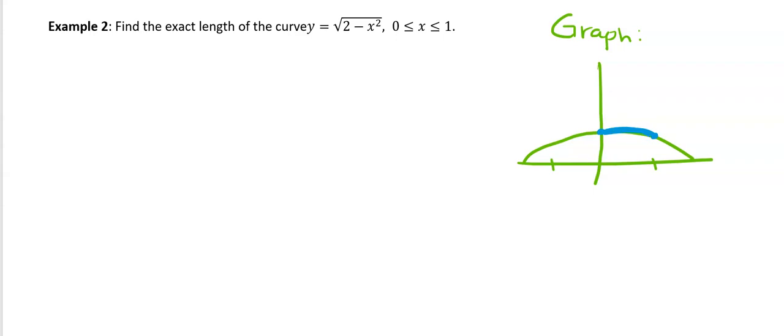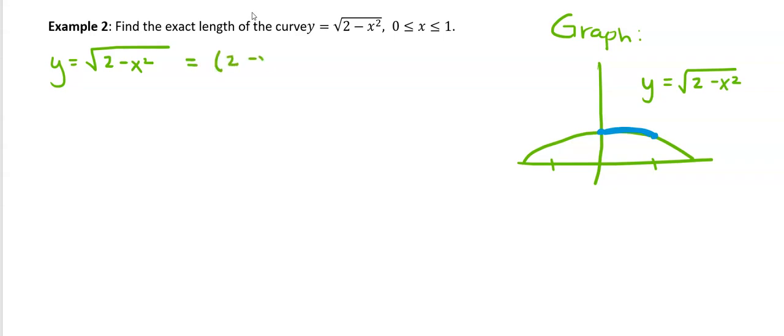Okay, now again, we're dealing with the curve. We're still dealing with the same curve, and that curve is y equals the root. We didn't have to solve anything this time. So it's just this original function of 2 minus x squared inside the radical. And so I'm going to rewrite that to make the derivative process a little easier, and I'm going to rewrite that as a 1/2 power, and then I'll take the derivative.